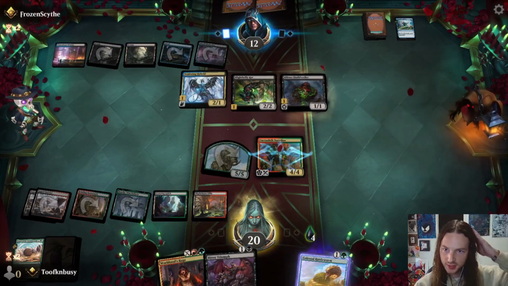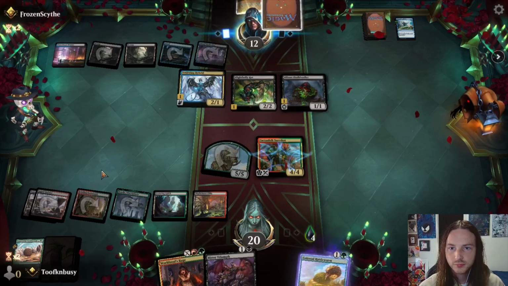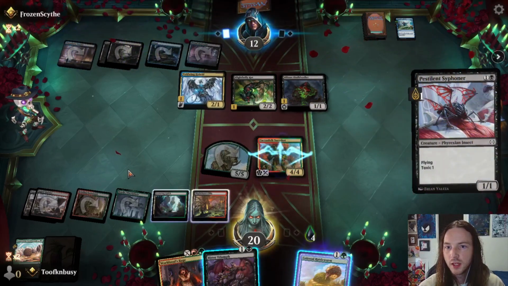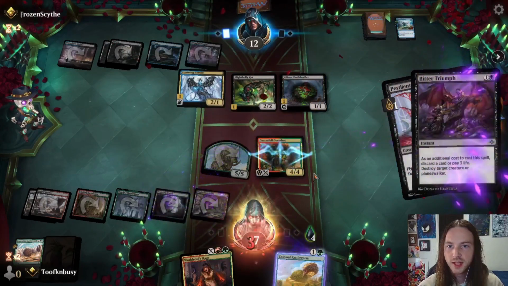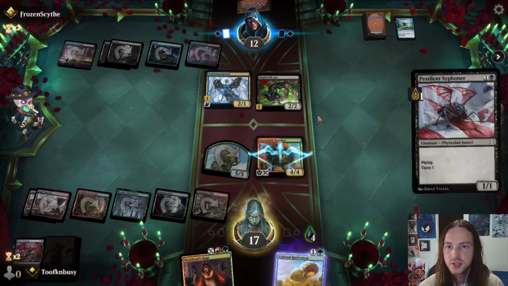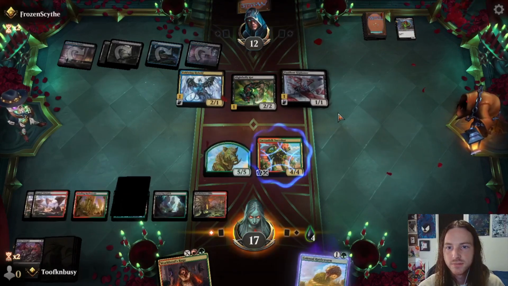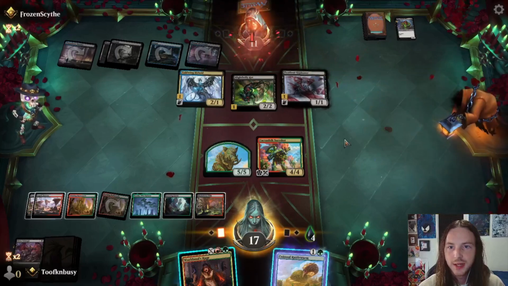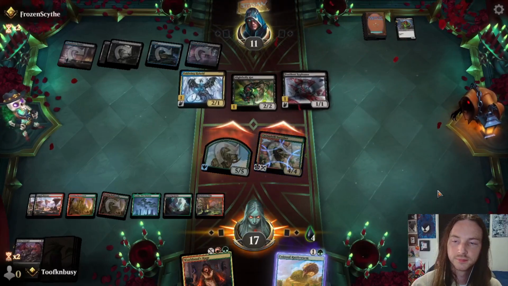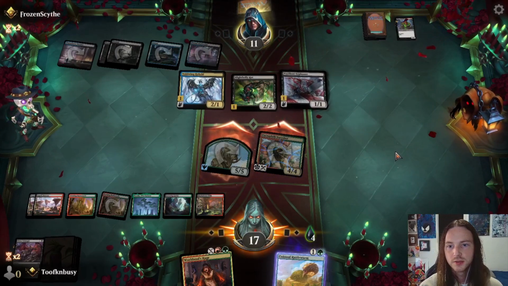Okay. It's got Deathtouch. That's gross. Flying and Toxic. Pay 3 life. Get rid of this Deathtouch thing. It's just too vicious. Too vicious. Bristling Backwoods. Opponent's down to 11. Swing with everything. I really want to rush.